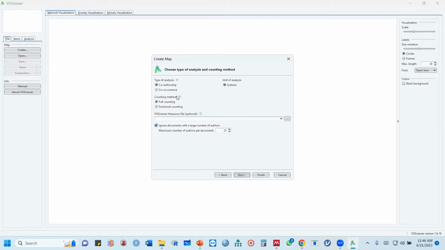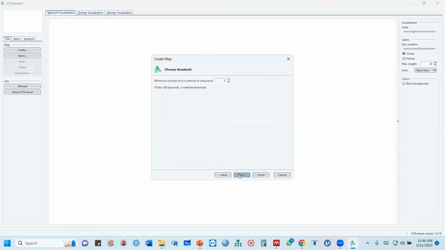Fortunately, since we are going to do the keyword co-occurrence analysis, it is now active, which means we can perform keyword co-occurrence analysis with that data set. So we can press the next button.